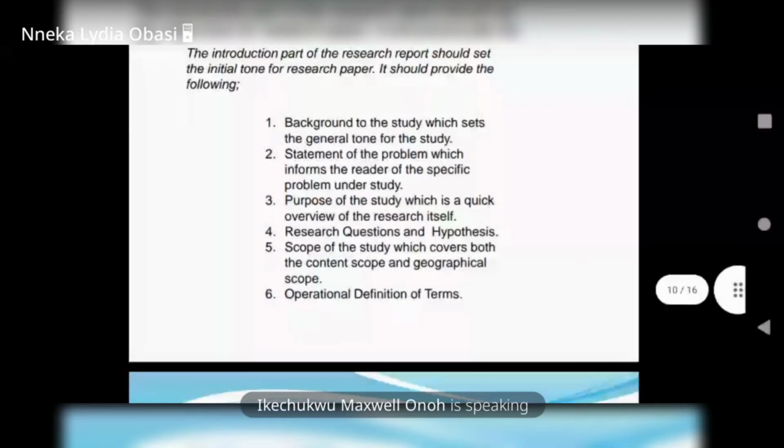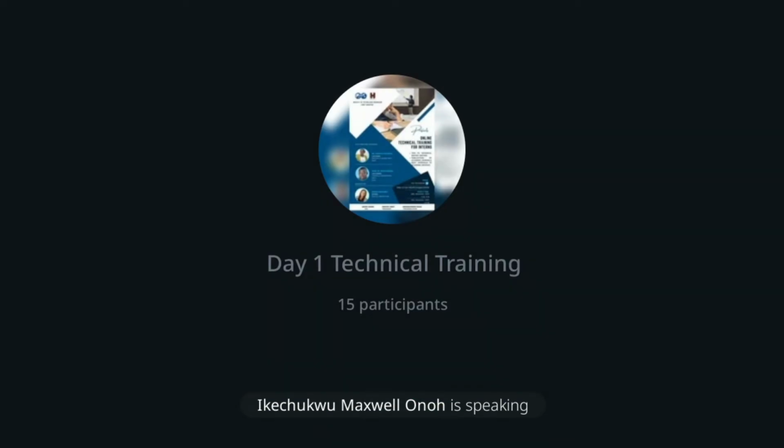Next slide, please. Like I said, one of the components of that chapter 1, but not in all cases, is research question. And in answering research question, you make use of a hypothesis. A hypothesis is a formulation. The formulation and the use of hypothesis in research provides a guide and direction to the research, a tentative answer to the question that your investigation will confirm or disconfirm.